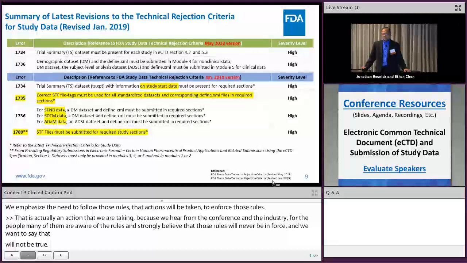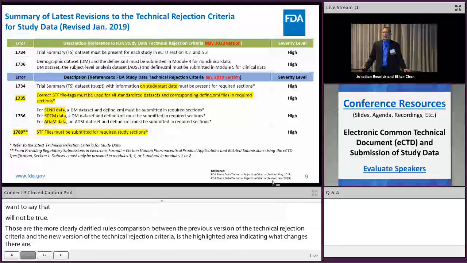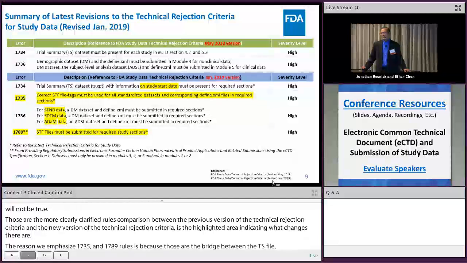And the reason we emphasize rules 1735 and 1789 is because those are the bridge between the TS file study ID and the STF study ID. So we'll be able to locate the appropriate TS file for each of the studies that you submit.